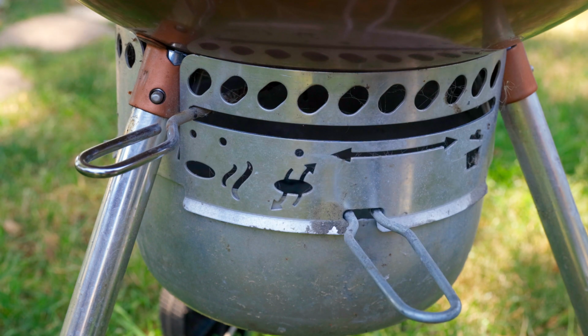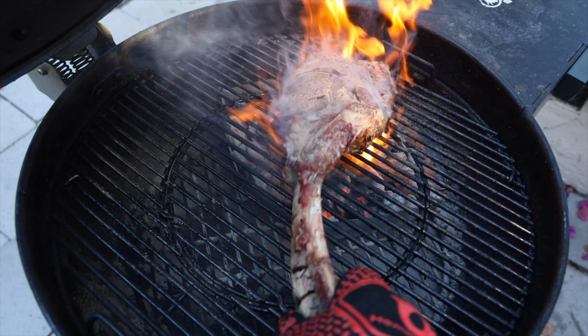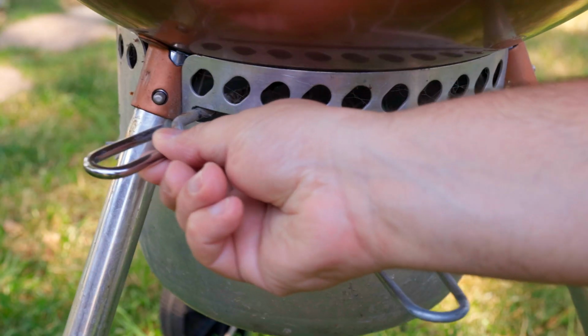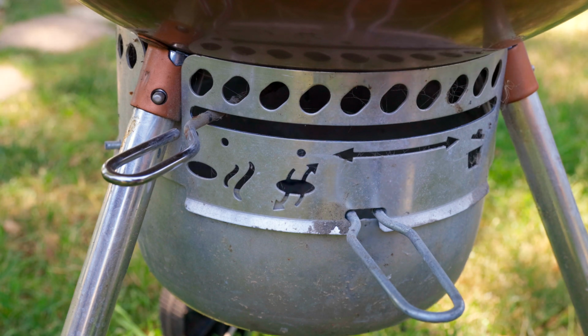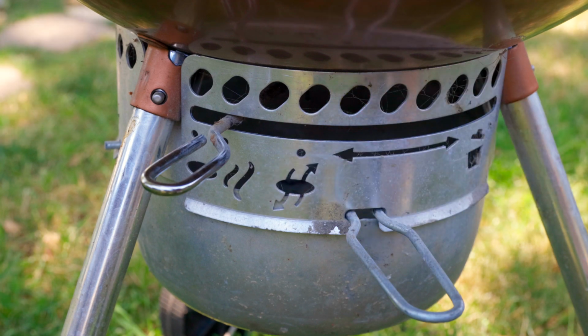A lot of people make the mistake of thinking that they have to be on a particular notch in order to adjust the temperatures of the grill, when in reality, anything in between is fair game. So you may just need to barely crack it just like that, and that might be enough for you to manage your temperatures. The next notch, which symbolizes a restriction of airflow, is really good for low and slow temperatures, or if you need to manage lower temperatures.